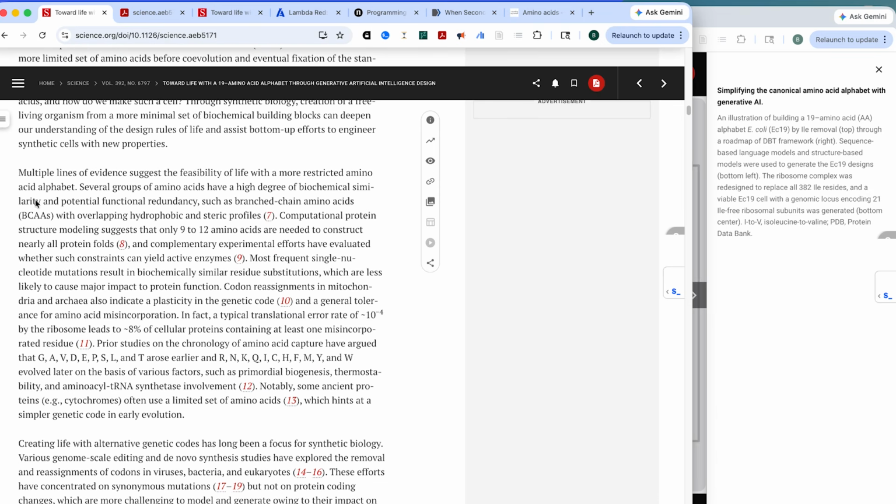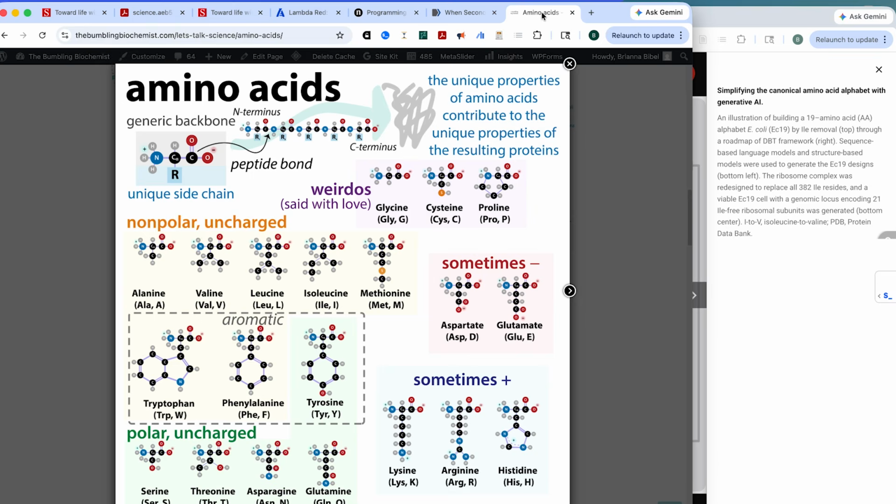Okay, so here's another acronym that we're going to come across: BCAAs. BCAAs are the branched chain amino acids. If we look at the structure of amino acids, we'll see that they have different properties, and some of these have what we call branched chains. These are valine, leucine, isoleucine, and threonine.